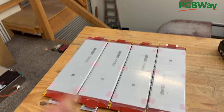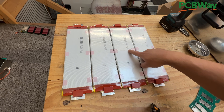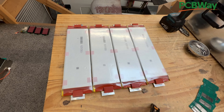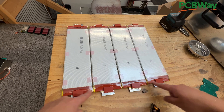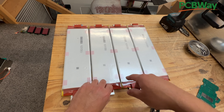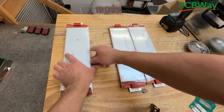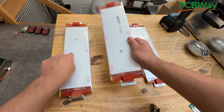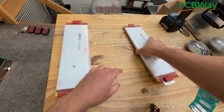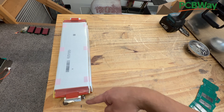It's like naked cells — you just tape them up. These cells have a positive and a negative marked on them, but they're very small so you have to pay attention. It's very easy to make a mistake. What I've done is put them all facing the same direction, with all positives at the bottom and all negatives at the top. Then you take two and flip them, so the positives are on the other side. After flipping two: positive, negative, positive, negative — and that is what you need when building a battery.